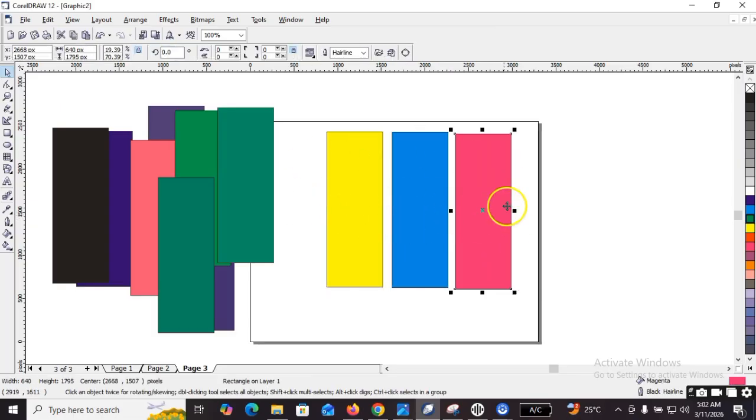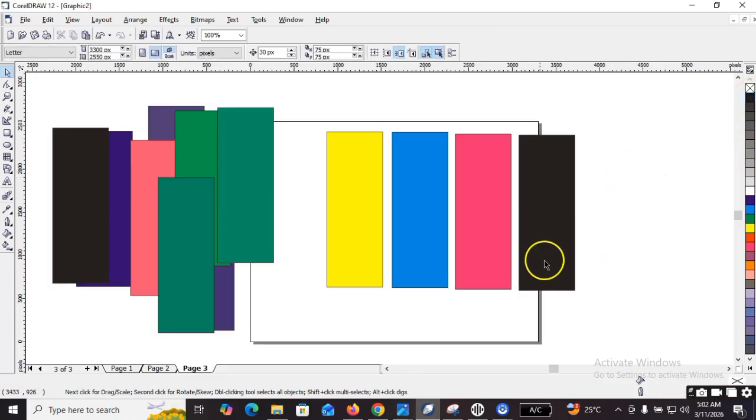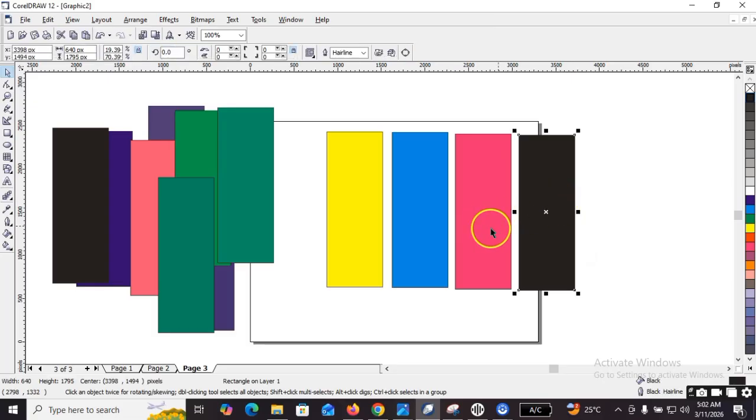So your design is going to be separated into four different colors. Black is included here. So if you are printing a full color, they are going to separate all your color designs into four different plates, and they are going to be black, magenta, cyan, and yellow.